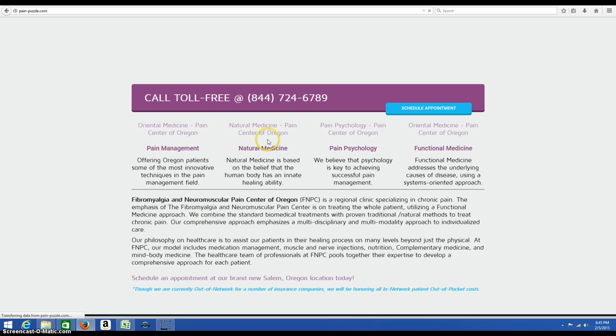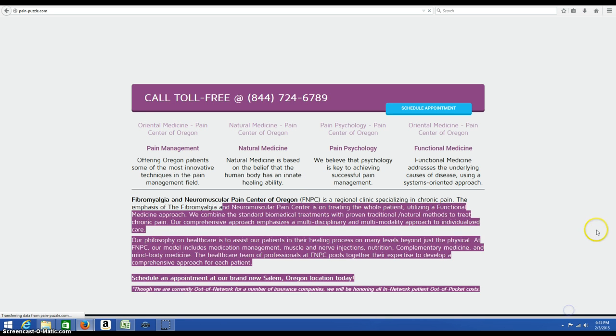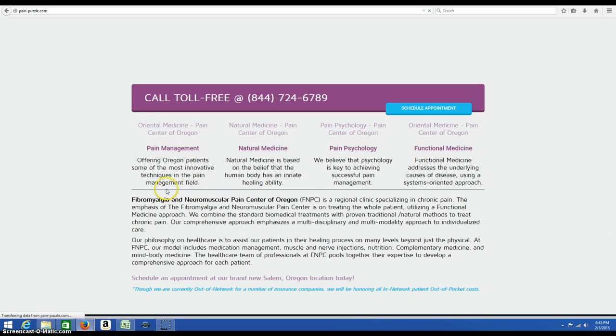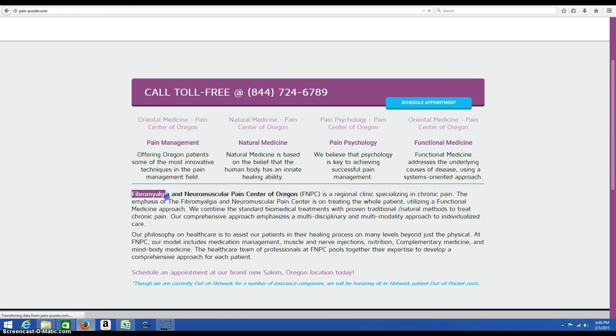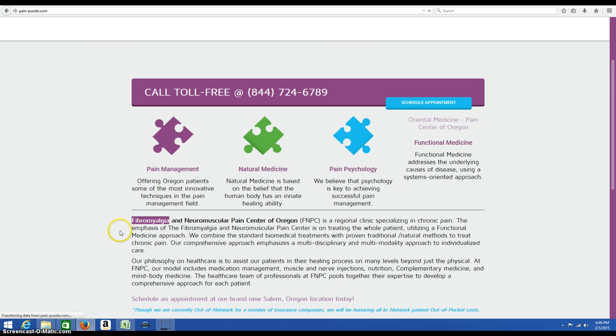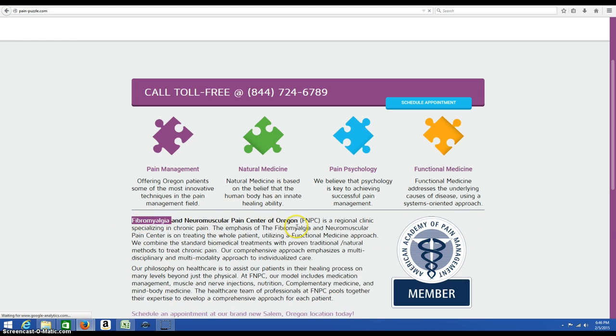So on here, look, all this text and everything I'm talking about, that is authoritative content. And so when Google and all the other search engines read in their algorithms what's on the website, it auto-populates and basically gives you a higher ranking. So if you Google right now fibromyalgia Salem, Oregon, you're actually several of the top listings, and that's because you mentioned fibromyalgia and you mentioned Oregon a lot in your website, in your web content, and so that's a good thing.